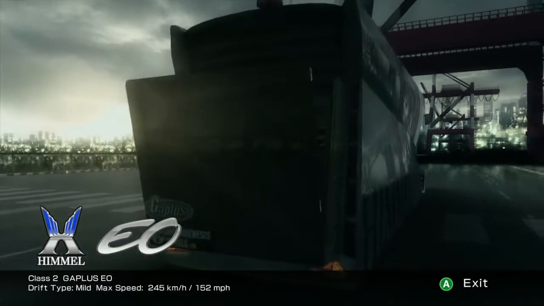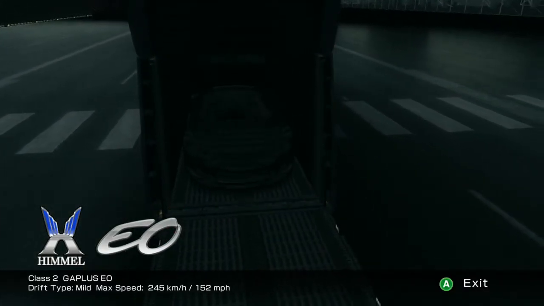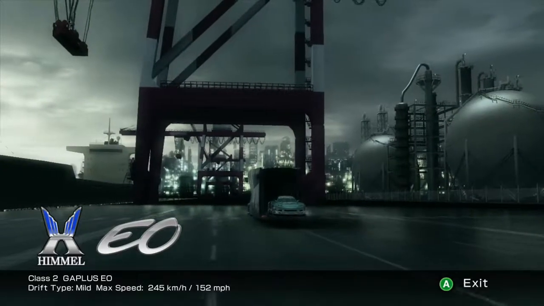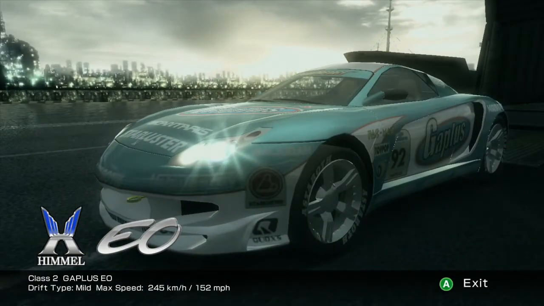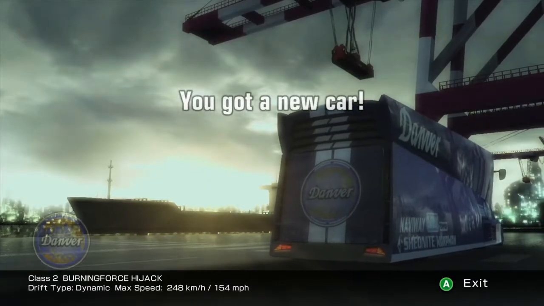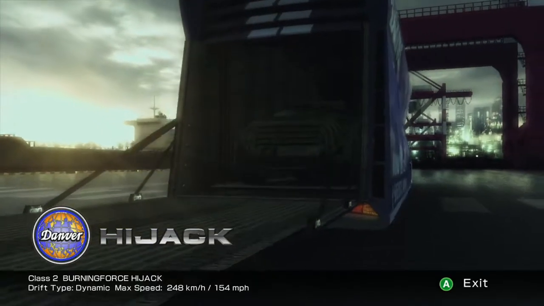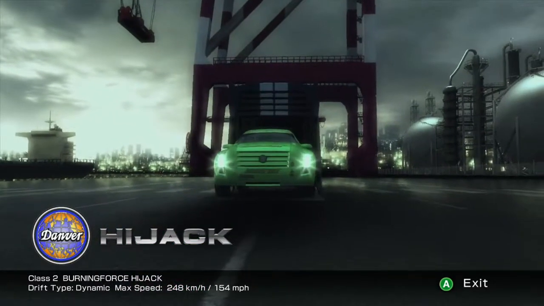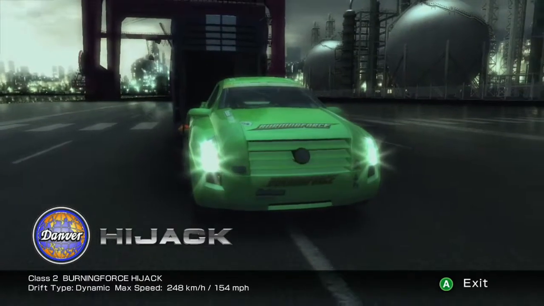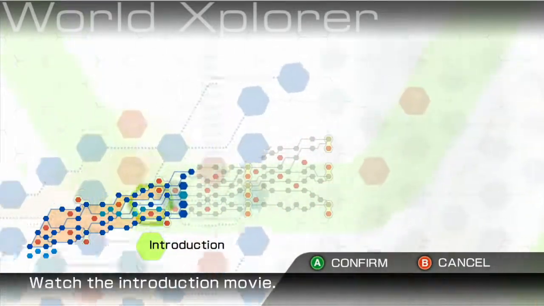Right, let's take a look at the gapless EO. Nice. That looks very good. I like that light blue color. It looks pretty nice. And then we got the Danver Burning Force Hijack, which I am pretty sure, yes, it is. The big truck. The big guns. It's basically a U. That's pretty much what it is. Mixed with the Nissan GTR. I see a lot of the Nissan GTR in that.